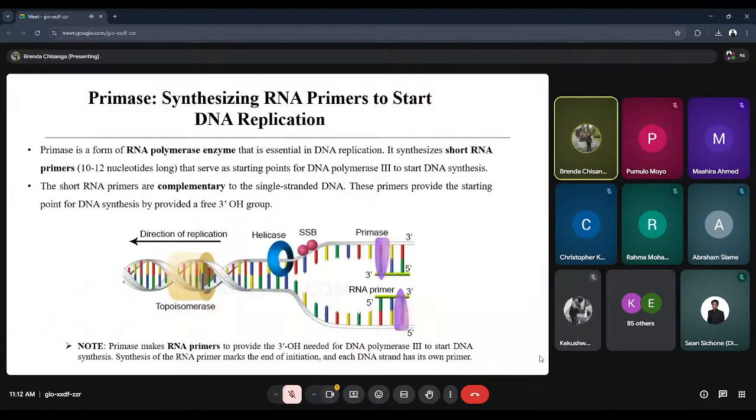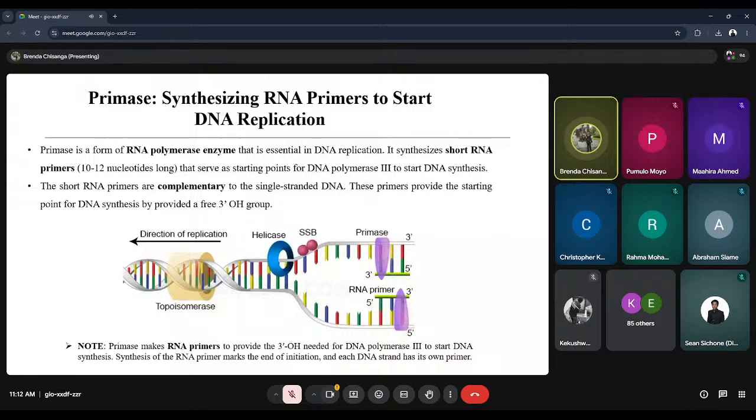In elongation, the enzyme that adds new nucleotides to form a new DNA strand, or just a daughter strand, is DNA polymerase. To be specific, DNA polymerase 3. DNA polymerase 3 is the major polymerase in prokaryotes that synthesizes DNA. And by synthesis, I mean adding nucleotides to make a new DNA molecule. Now, DNA polymerase 3 has certain characteristics.